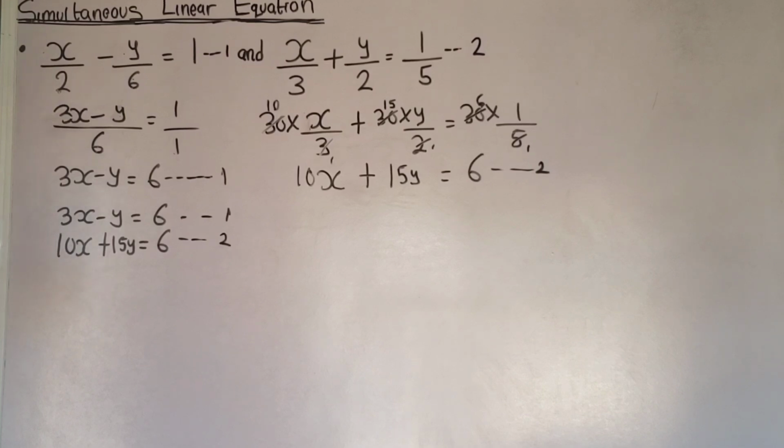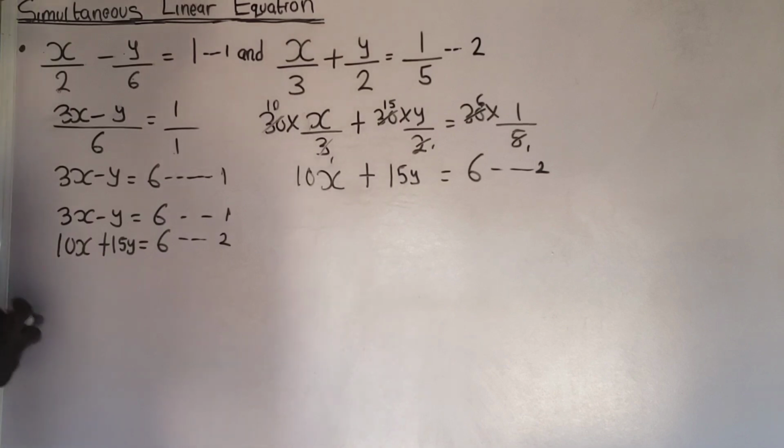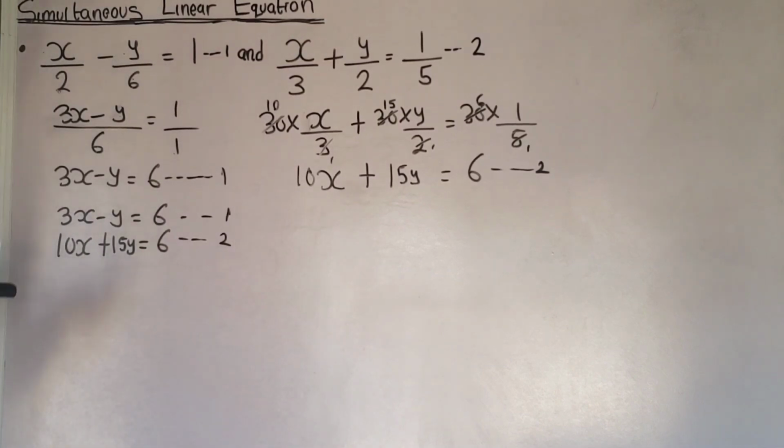The first step is that we are going to make one of the unknown the subject of the relation. Do you understand? We have two unknown, which are what? X and Y. Okay, now the first step using the substitution method is that I'm going to make one of the unknown the subject of the relation. And if I want to do that, I'm going to look for the unknown that is easier to make the subject of the relation.